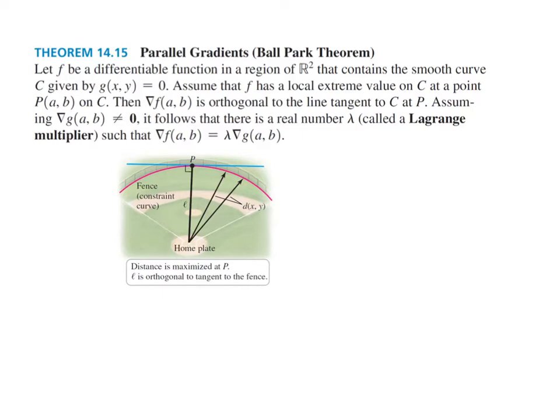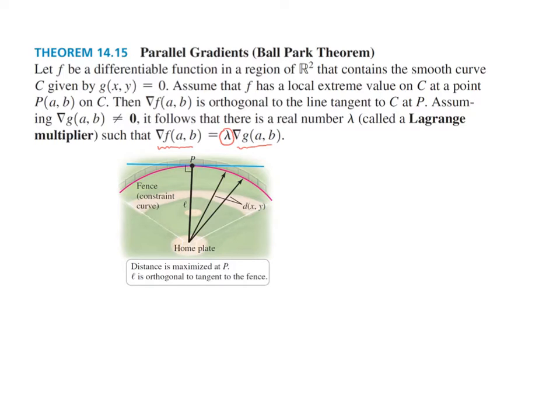So that sounds like a whole bunch of junk, but the main formula here that I'm going to underline says that the gradient of f and the gradient of g at the point (a, b), at this maximum or this extreme value, are equal to each other except for some constant, and we use a real number, the variable lambda, as that constant. So if I were to go back to the previous slide, that just says that they point in the same direction but not necessarily the same length.